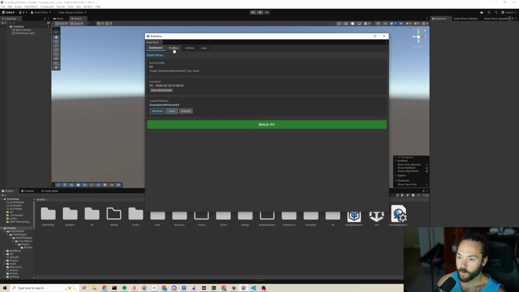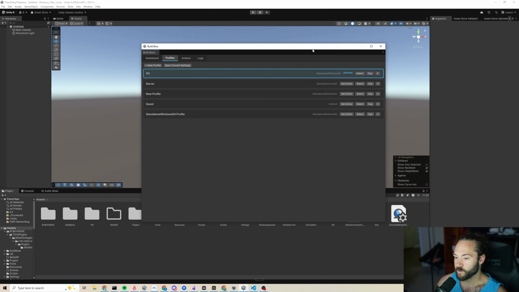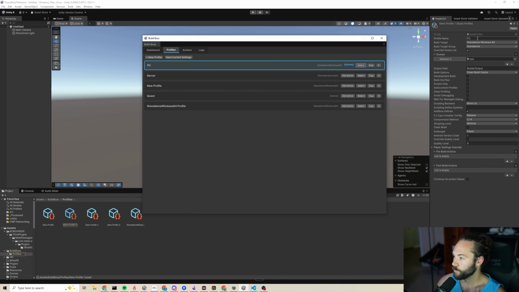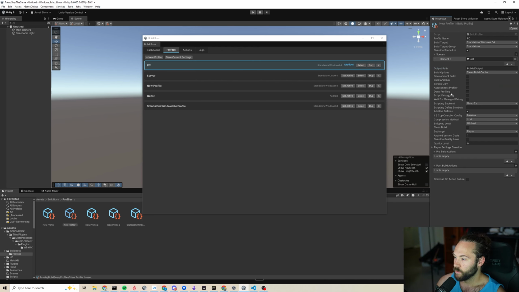The core goal of BuildBoss is to bring profiles into earlier versions than Unity 6, or at least as much as I could. Each profile is a scriptable object that stores complete build configurations. I'll click on one now so you can see what it looks like. Here's our PC profile, where I configure the build target group. You can override the scene list, decide its particular output path, set all different types of build options depending on what you need, along with auto connect profiler, deep profiling, all the stuff you'd typically expect when configuring builds.